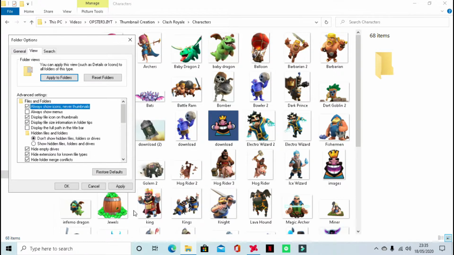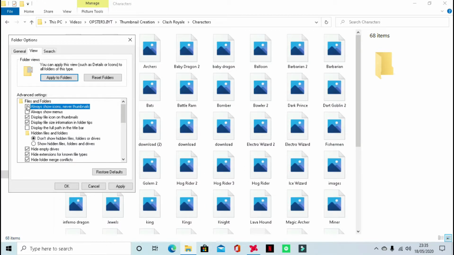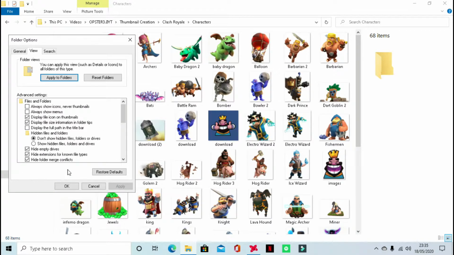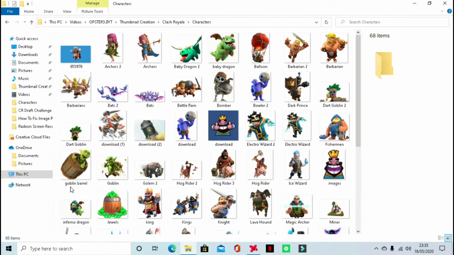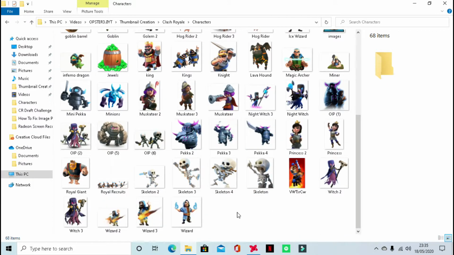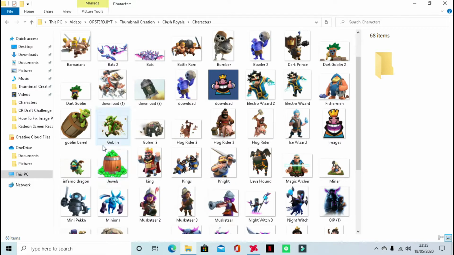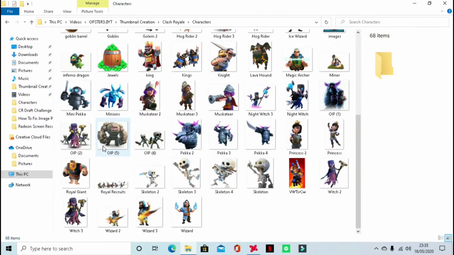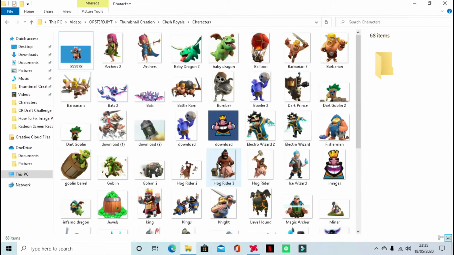Or you can just untick this one here. If this one's ticked, you untick it and press Apply, and then all of a sudden it's working again. I've just pressed Restore Defaults as it works, but yeah, that's basically a very quick tutorial on how to make your photo previews work. Super simple and can be very helpful if you didn't realise it was so easy to fix your preview problem.